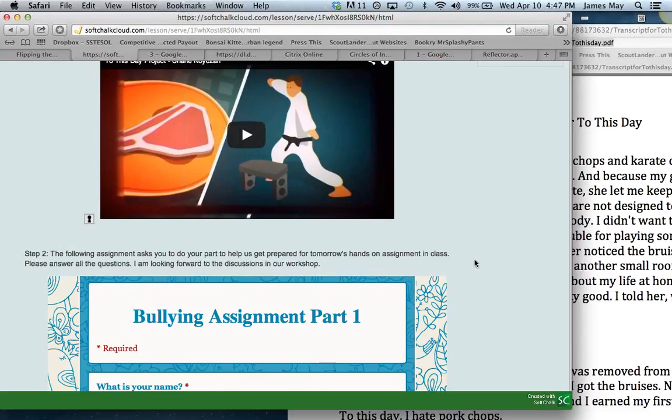So, some questions about how much time outside of class you end up having to commit to the students. How much time are you spending outside the classroom with the students based upon this new model?